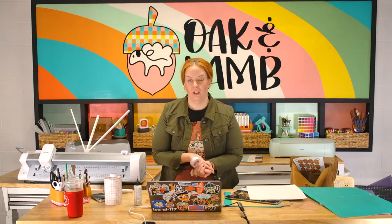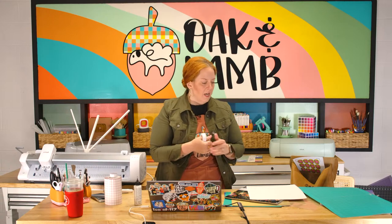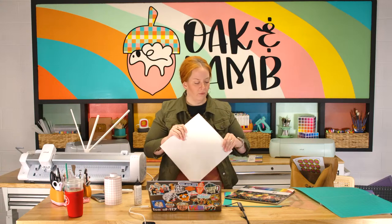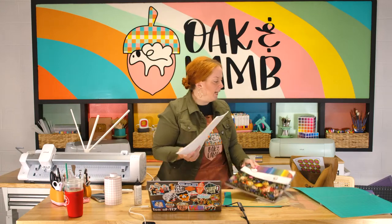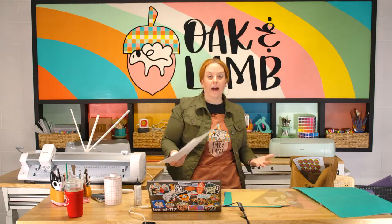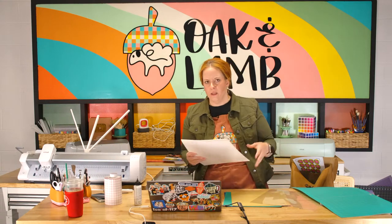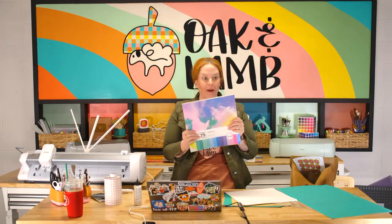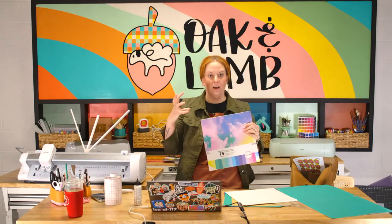So we're using a printer. We're using 8.5 by 11 cardstock, kind of thick cardstock. I am using lots of just 12 by 12 textured cardstock too. And the colors that I'm using today kind of go with the cut file. So the color palette that works the best is this unicorn pack of paper.